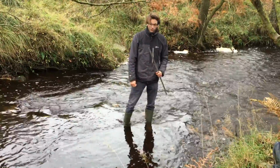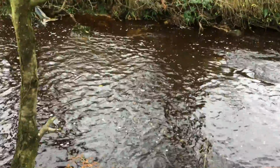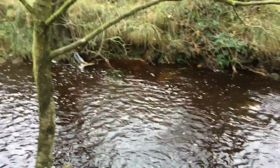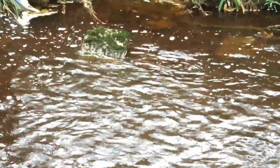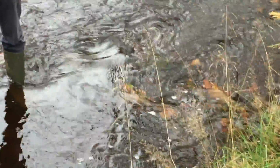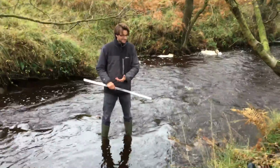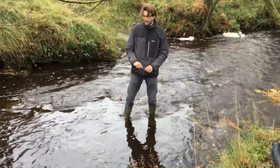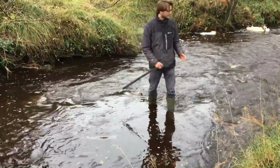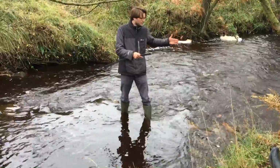Anything else that you can see? Rocks. Think about the rocks. We looked at the rocks last time. What do you think? Yeah, they're still fairly large, aren't they? There's less maybe sticking out in the channel. There's one there, one here, a few there. On the whole, most of them are now submerged, so that might be smaller rocks or it might be a deeper river. One of the things you're going to have to be careful with is when you do your transect. I'm going to go along and check where it's safe and accessible for you to work, but we might have to be bunched up a little bit, so there might be a group next to you.